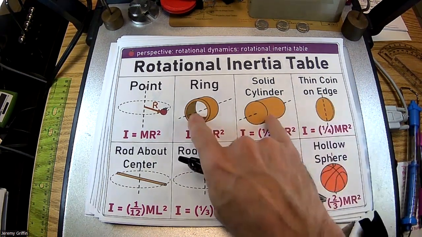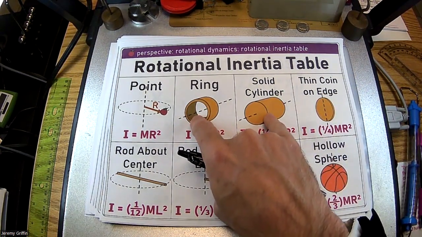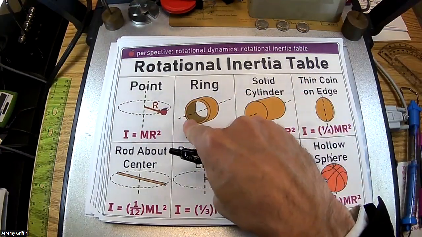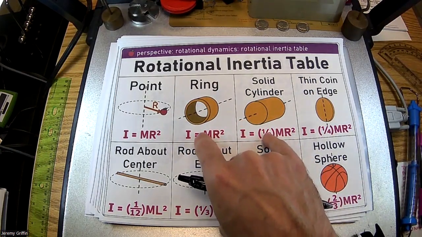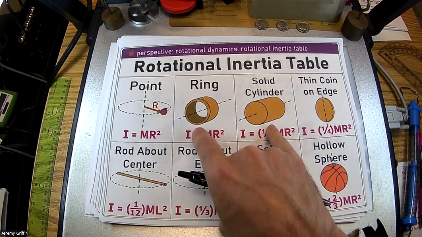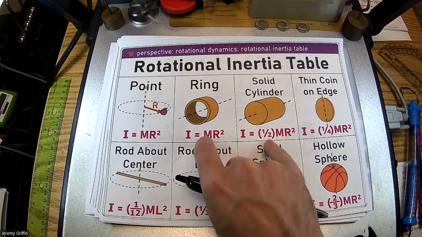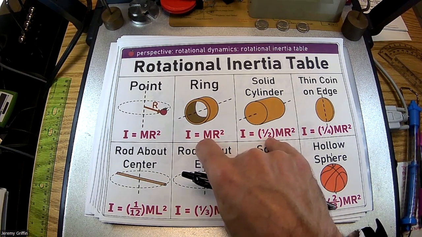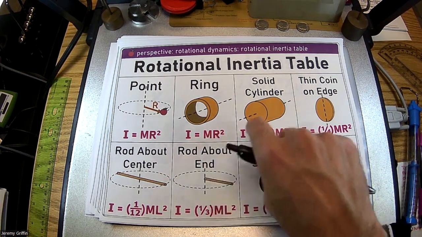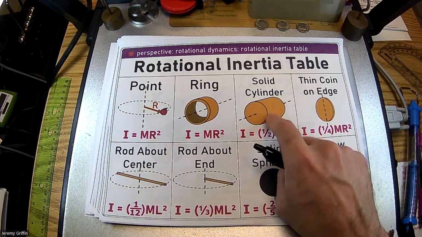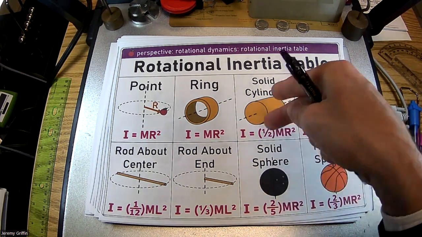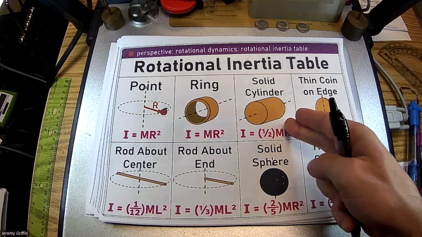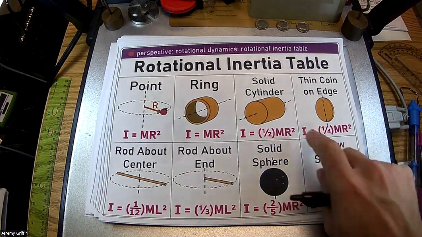So if these two objects were the same mass, and you were trying to get them rotating about each of those dashed line axes, which one would be easier to get rotating, the solid cylinder or the ring, given that they're the same mass? The solid cylinder would be easier. In fact, it'd be twice as easy because it has half the inertia in a rotational sense. Actually, that solid cylinder is a really useful one. This is your turntable. If you just rotate this vertical, then your turntable is basically this. I guess it was more of an octagon than a circle, but pretty much this.